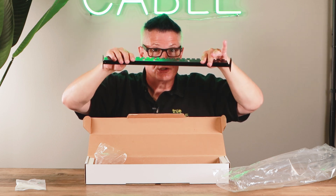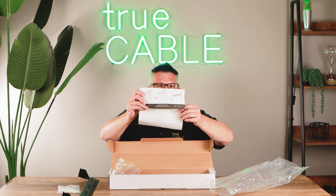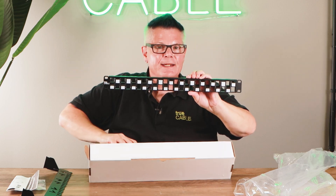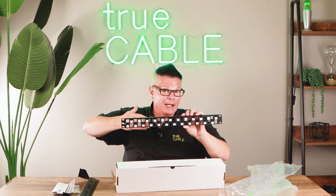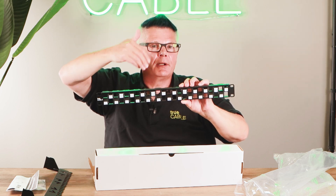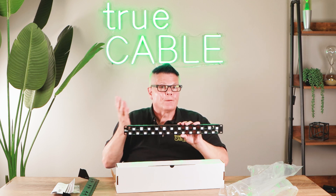The cable manager bar simply snaps into the rear of the patch panel frame itself. Next you'll notice pretty detailed instructions about how to terminate cabling and then secure it. And then finally, you'll have the actual panel. This panel is 19 inches wide, meant for 19-inch racks, though you can also mount it into a wall mount bracket or a residential rack. Make sure you have eight inches of rack depth to work with — less than that makes it very difficult to organize cables properly. The panel has 24 ports and four mounting points, and does not come with mounting hardware since it varies from rack to rack.